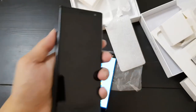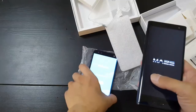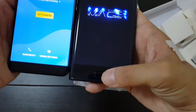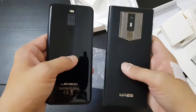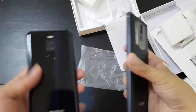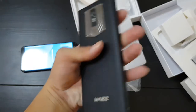And you have this one — this is the Maze Comet, not Cubot. The Cubot X18 was terrible. So this is the Maze Comet. The front looks very similar — same 18 by 9 aspect ratio inspired by Samsung — except the device is a little bit longer because there's a fingerprint sensor on the front. At the back, it's completely different; the Maze Comet goes for a different vibe, it's completely leather and it feels quite nice. I think this looks better, but this feels nicer. And I really like the Maze Comet for its completely symmetrical front and back — feels really good when you roll it around.